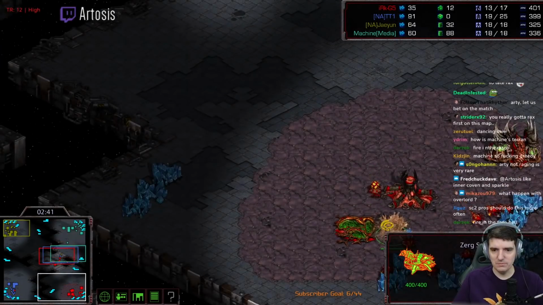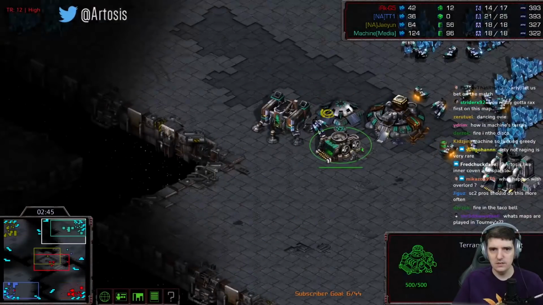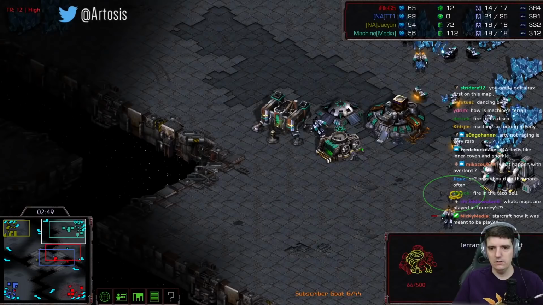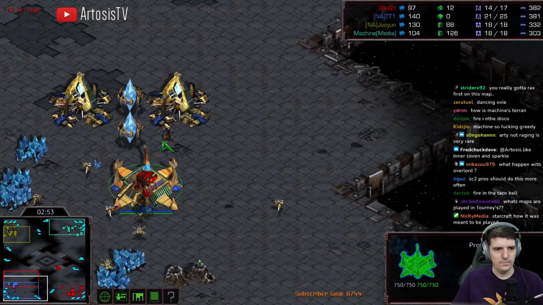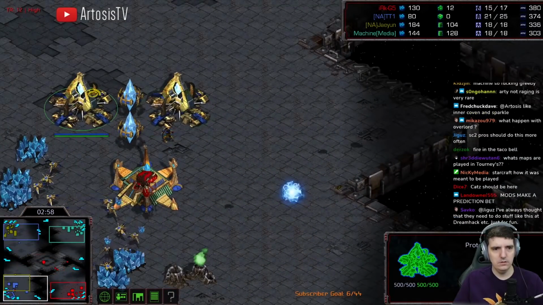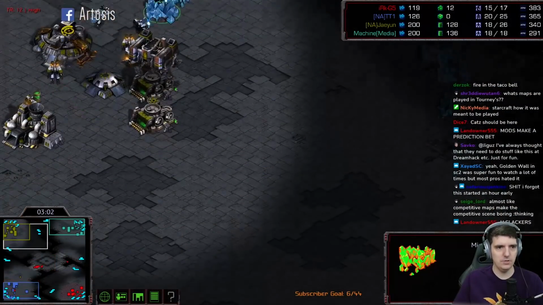All right, G5 with some lings, making a sunk right away. I really like his building placement. I think that's fantastic. Great building placement here from Machine. He should be feeling good. Yeah, this looks really good for Machine. TT1, yeah, good building placement overall, I would say. I'm a little bit worried for him. I guess when he gets 3 Zealots, he's going to be much safer.